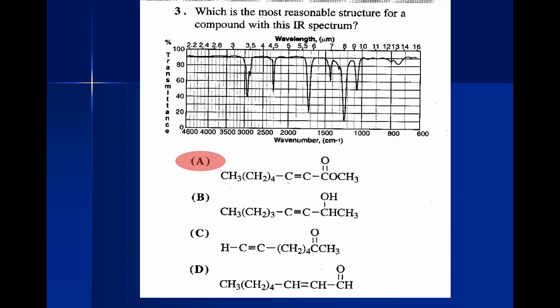Now notice what I can't figure out from an IR spectrum just by looking at the functional group region. I don't know by looking at this if I have 4 CH2 groups or 3 CH2 groups. I can't determine that. I'm just basing this on the functional groups. So I can't get the molecular formula from this type of analysis, okay? And that's okay. You don't need to. Okay? It's all about the functional groups.